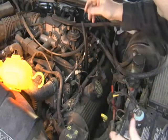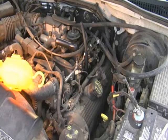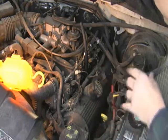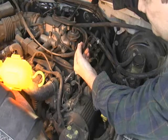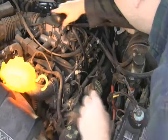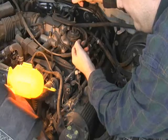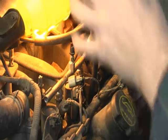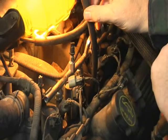Give it a tug — there we go. I've also connected a remote starter to the solenoid. The key and ignition are off so it will not start. I'm going to put my finger over this hole. Okay, that's the compression stroke. Now I want to be sure that I'm on the down stroke. I feel it pulling back, so the valves are closed. When you turn it just a little bit more and you feel a little bit of suction, it indicates that you're on the power stroke. I'm convinced I'm on the power stroke.